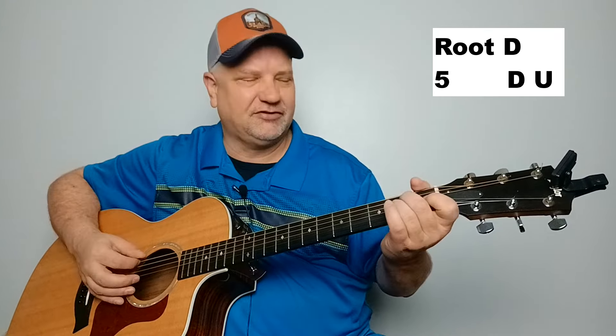As a bonus, I'm going to show you another pattern with a really cool groove that I developed myself. On your E chord, you'll play the bass note followed by a down strum with a chunk sound — I'll mute with my hand. Then you're going to play your five on your A string, down-up it, open. So it's going to sound like this.